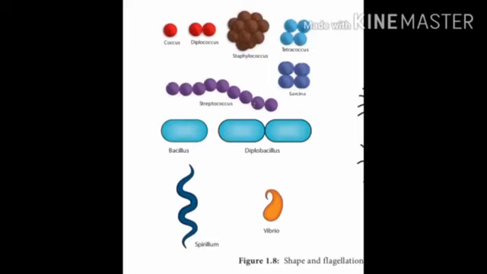If one is there, it is called a simple coccus. If 2 is there, then it is a diplococcus. 4, tetracoccus. The same thing with bacillus also. Single rod shape is bacillus, and if 2 rod shapes are present, it is called diplobacillus. So based upon their structure and presence, it is named accordingly. So you must be able to know the different types of bacteria based upon their shapes. You may be asked to draw, or you may be asked in 1 mark question, or you may be asked in any kind of assertion and reason. So you must be able to name the types of bacteria based upon their shapes.